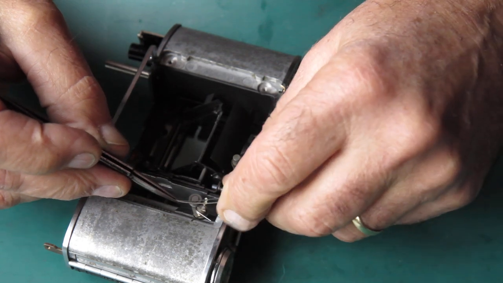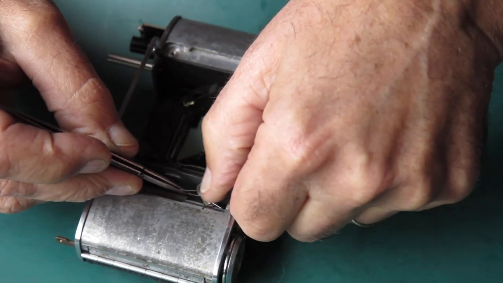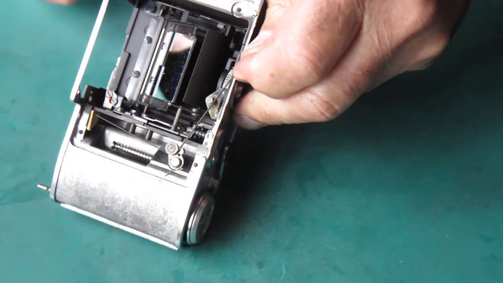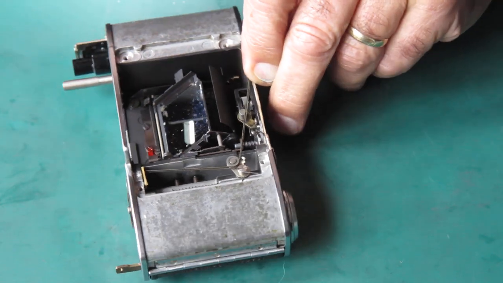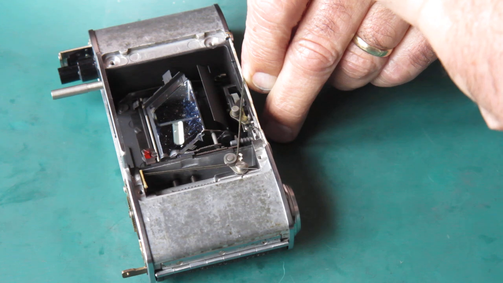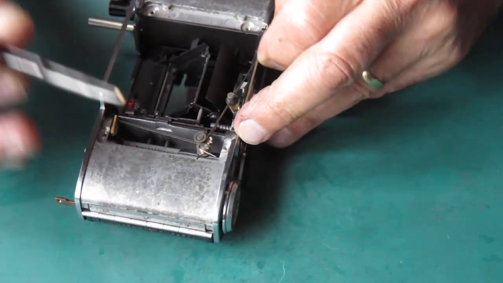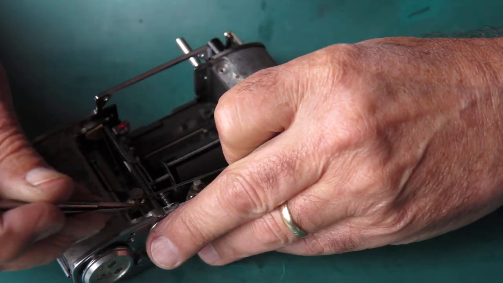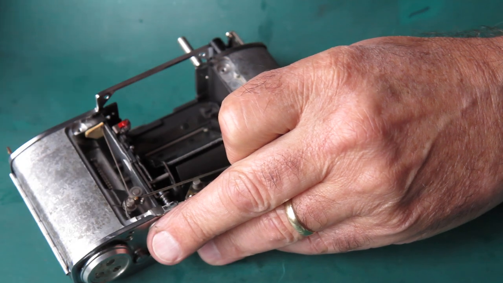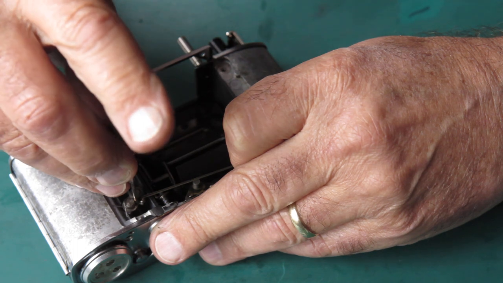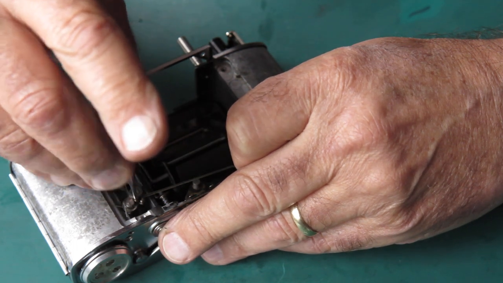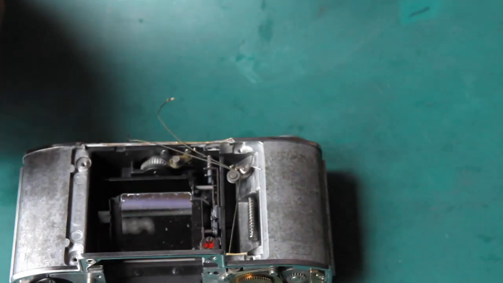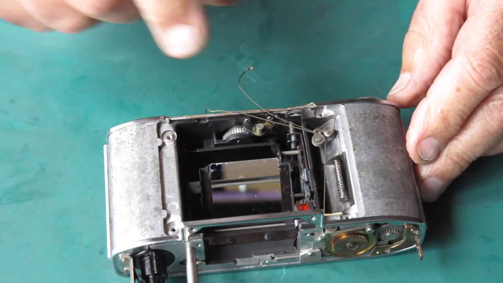Now I've got to get the cord over these two pulleys, making sure I don't cross them over. That looks good. And then there's a little brass screw post which acts as a keeper. It stops that cord from being able to fall off the pulleys easily. Okay.